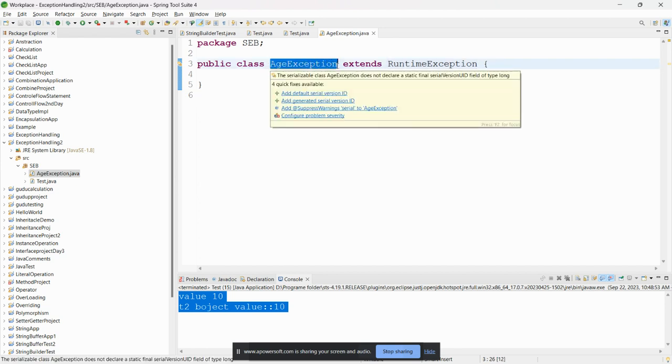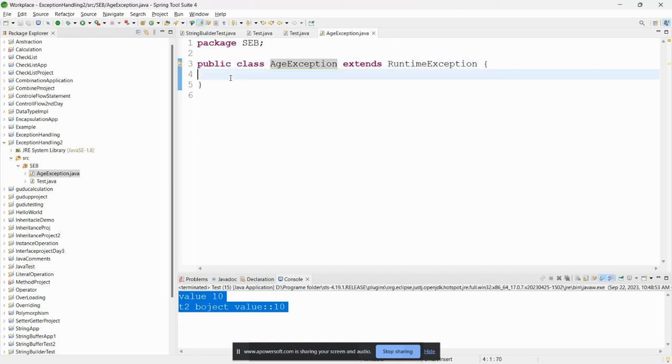Is it right or wrong? Because this is inheriting from runtime exception to age exception, it is an inheritance relation. Then, as I said, I need to write one default constructor.